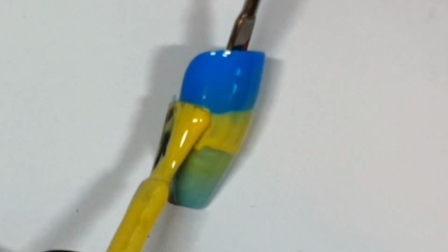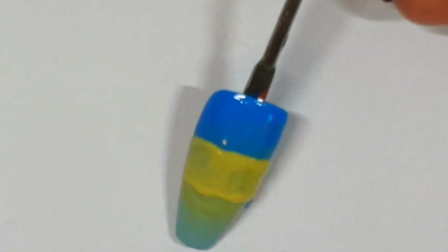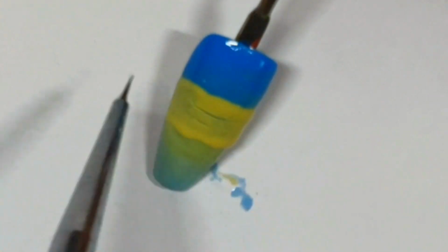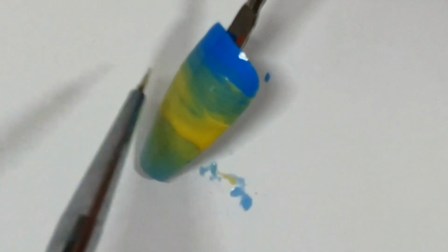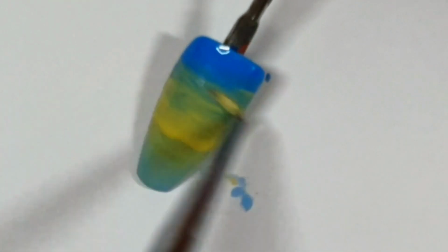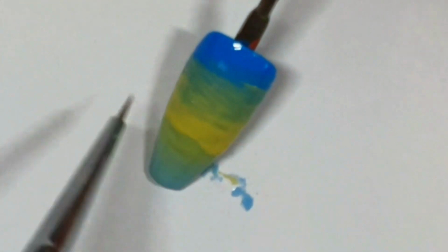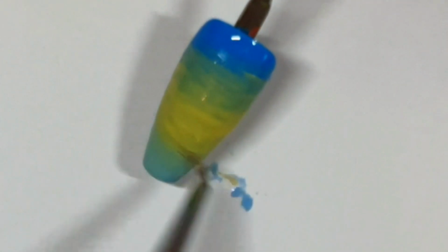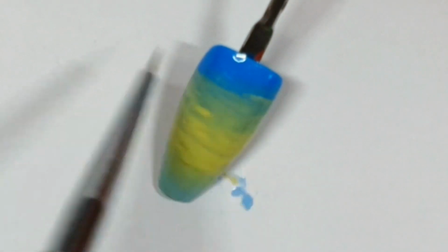I'm now adding some more yellow. I haven't put any more blue on. So this doesn't blend as smoothly because obviously the blues are tacky. So you'll see here it looks like I'm kind of manhandling it a bit, which I kind of am, because you don't get a smooth thing. It kind of sticks to the sticky bit, which, you know, sticky stuff, sticky.